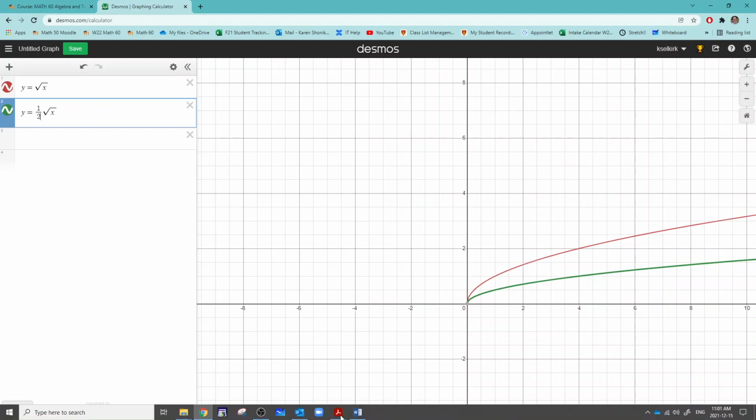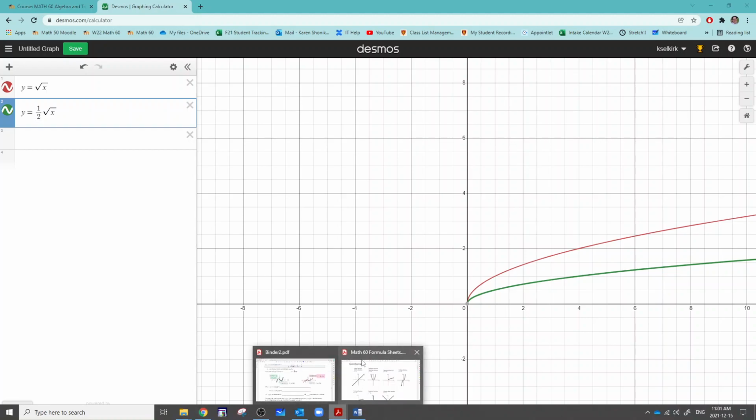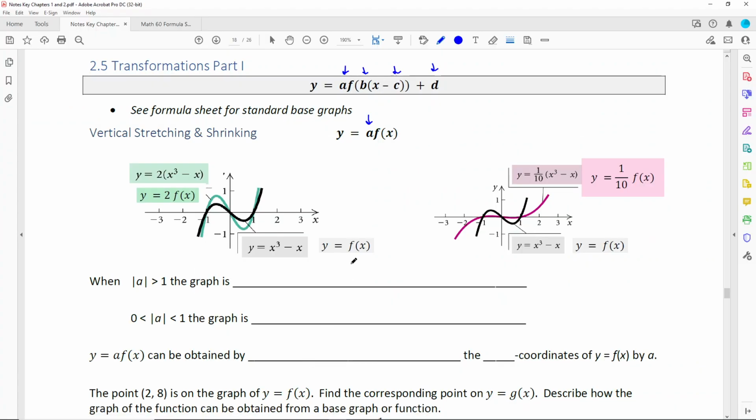Okay, so let's go back to the note. In our note, I've shown you 2 examples of this. The first example is a graph of y equals x cubed minus x, which we'll call y equals f of x. The transformation, doing a value of A, again would put a 2 out front of everything. So 2 times x cubed minus x, and you would end up with this graph that got vertically stretched. The only y values that stay the same are when y is 0. So all your x-intercepts remain the same, and then everything else gets stretched.